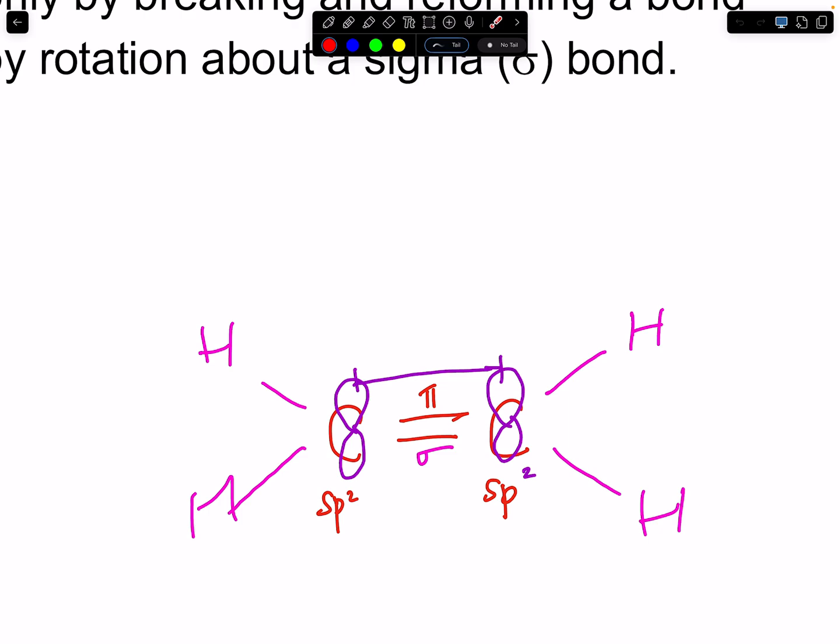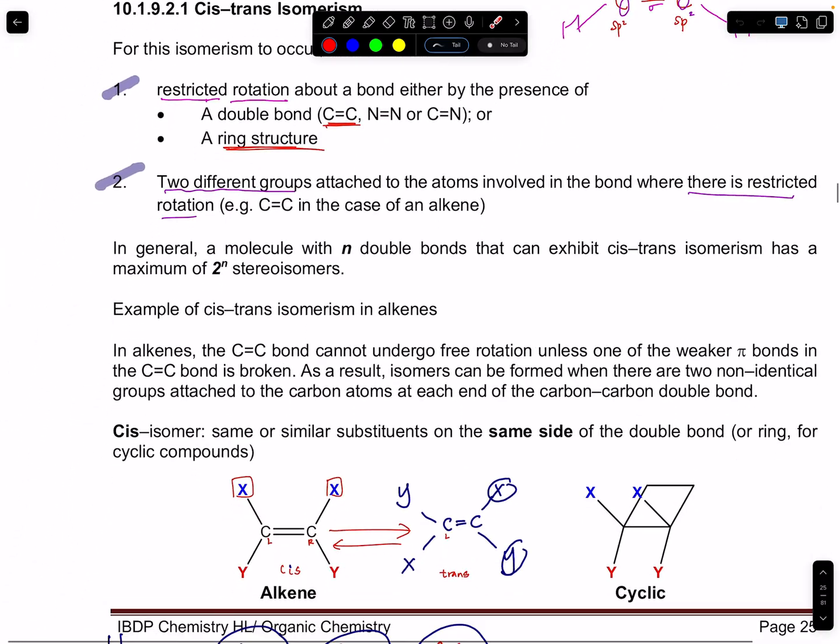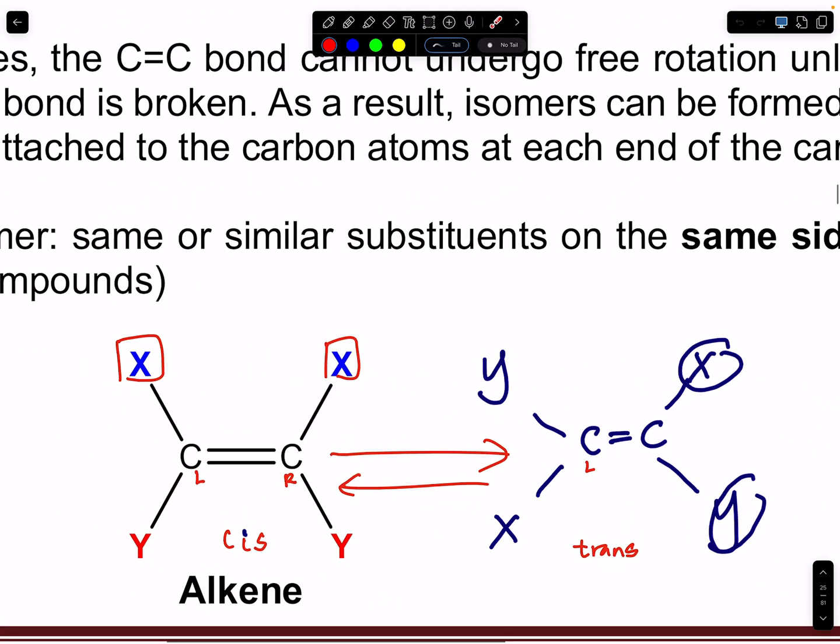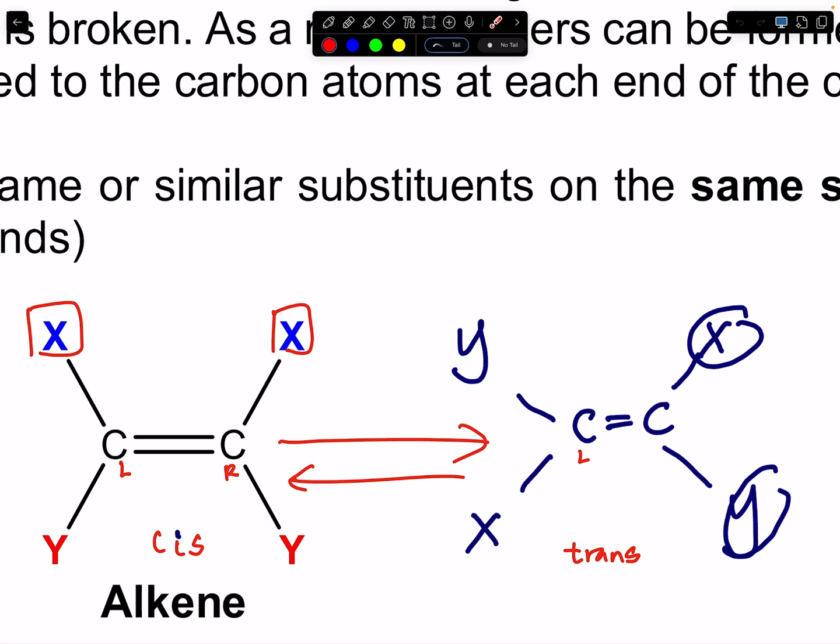So any form of rotation of one carbon atom would result in the breakage of the pi bond. Does that make sense? So in translation, guys, if I were to ignore the names cis and trans, I'm just going to say molecule on the left and molecule on the right. If I were to hold the carbon atom on the right while twisting the carbon atom on the left so that the X will go downwards while the Y will go upwards, that will cause the pi bond to break. Correct or not? And therefore, after the pi bond breaks, you rotate and reform the pi bond again.